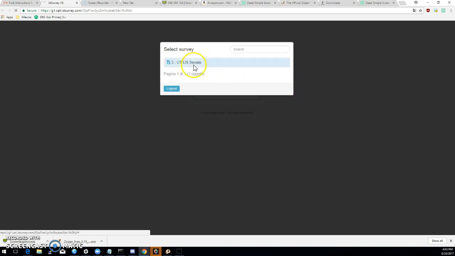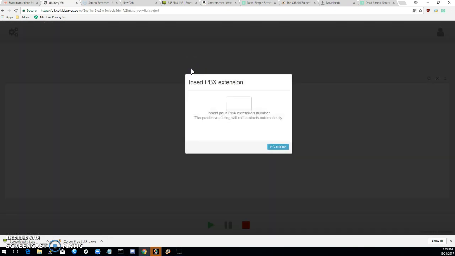And we'll go ahead and log in here. Once we're logged in, we're going to enter our PBX extension, which is the same number that you were provided by management and the same number that you input into Zoiper when you configured it. As mine is 428, yours will be different. And then we'll click Associate Phone, and Zoiper should begin ringing.